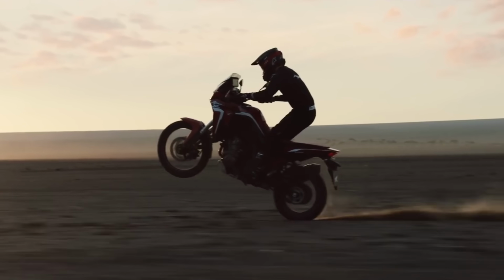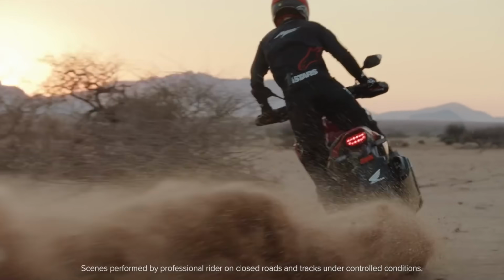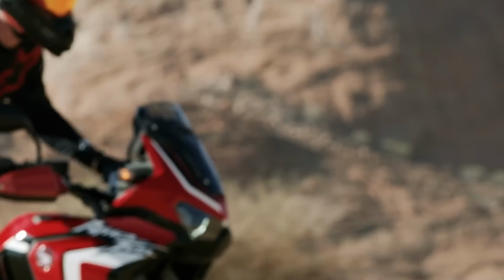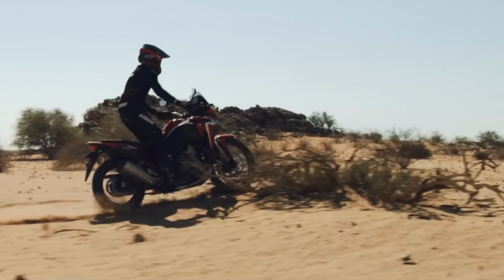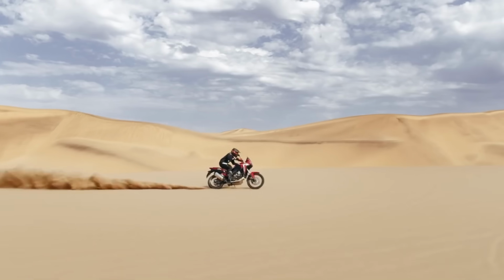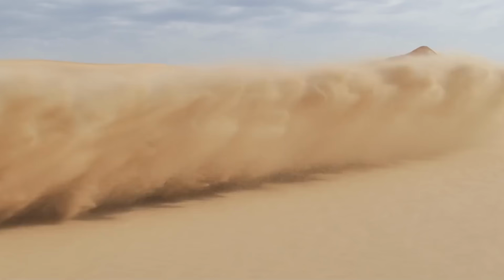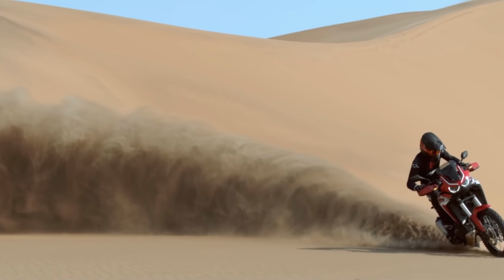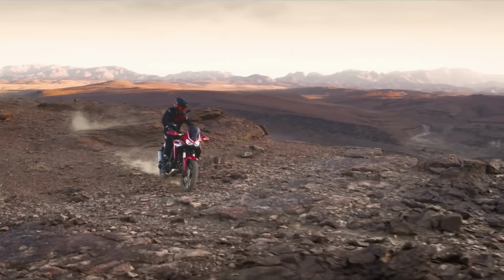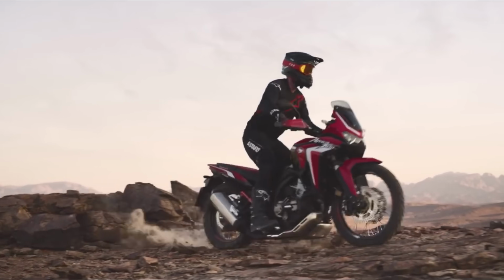The Africa Twin also puts on some weight, disappointingly, only 3 kilograms, but it still is some weight. Now, we don't know why that is. It's probably technology upgrades like cameras, rear radars, and adaptive cruise control. That kind of stuff is probably going to be added to this to keep it competitive, because all the other big flagship adventure bikes are getting all this technology as we speak. Apparently Honda will be showcasing this at the big international motorcycle show at the end of the year, so we really don't have that long to wait.